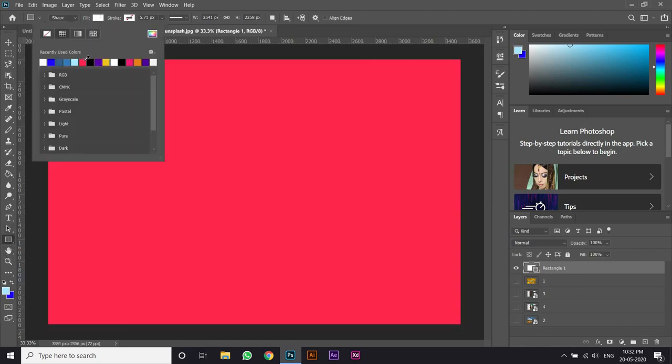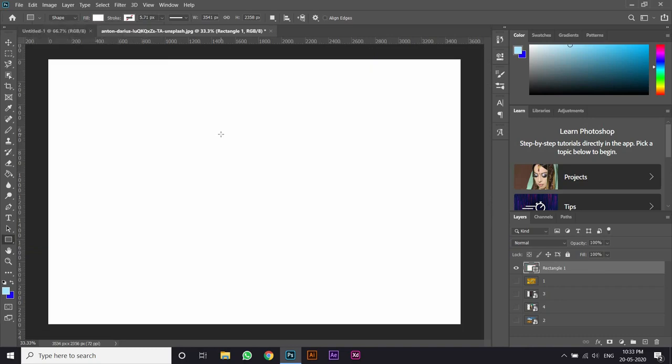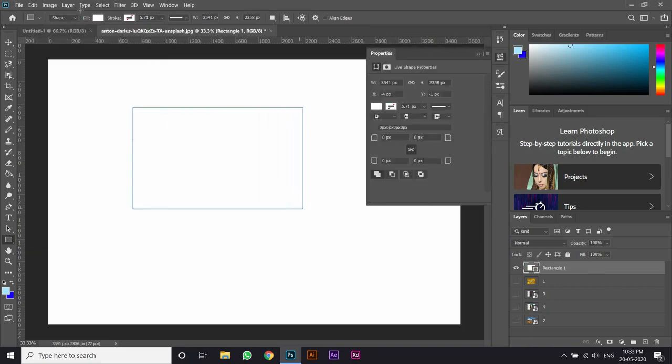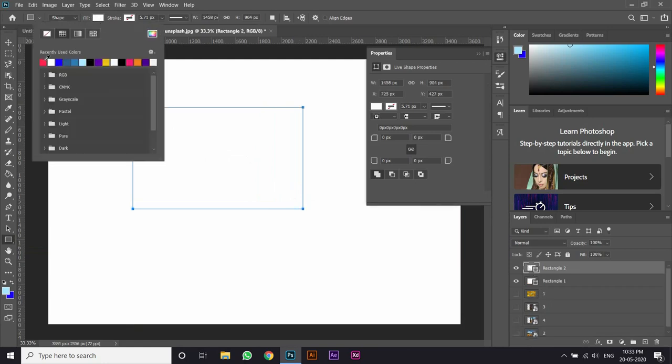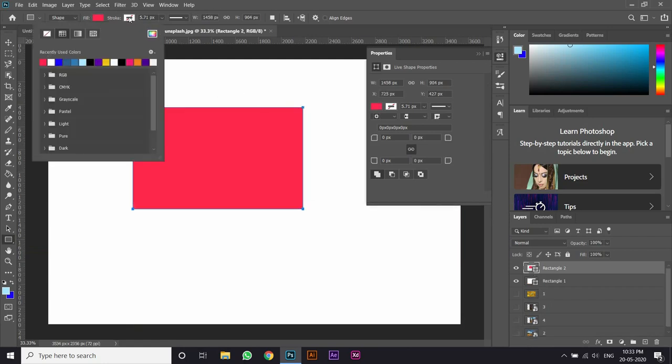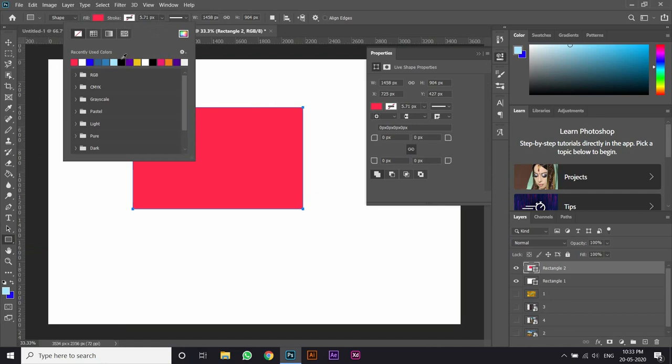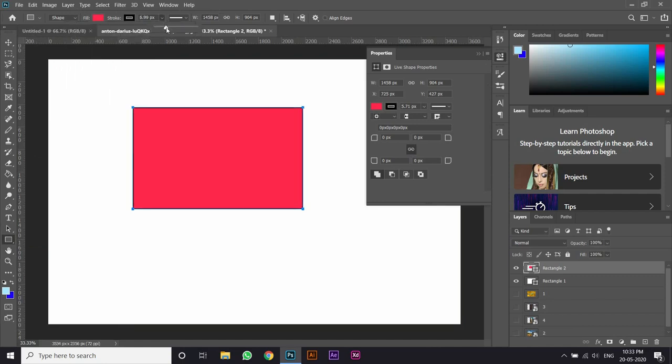Before that I'll select some other color. Now I'll draw this. Now I'll select another color, that is this red color. Now I'll give stroke to this. I'll give black stroke and then increase the stroke size so that you can see it properly.